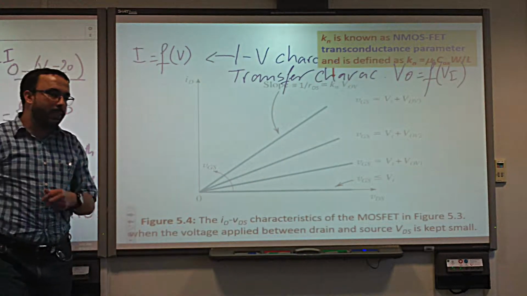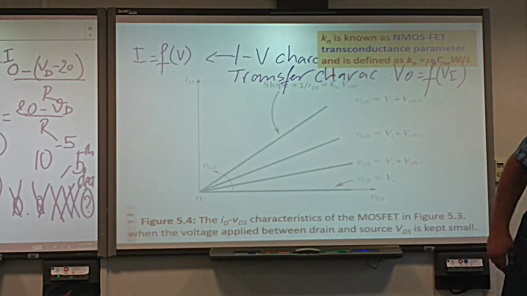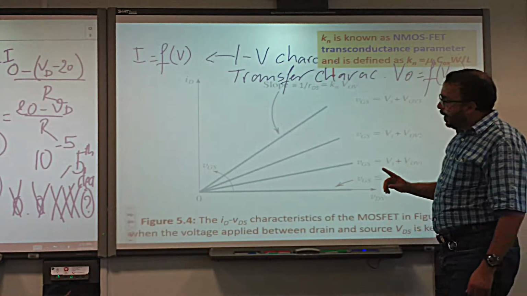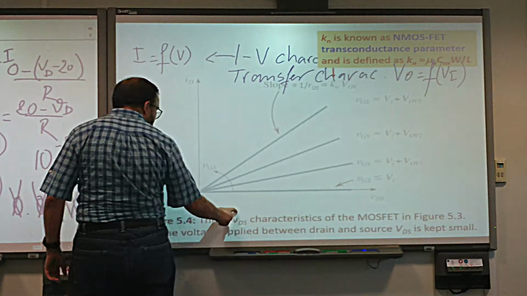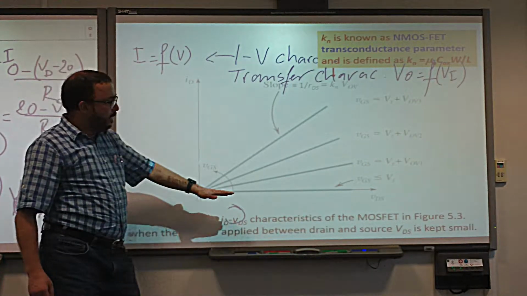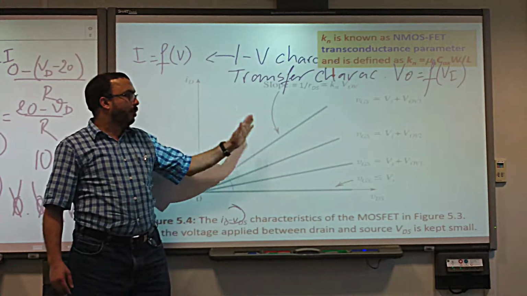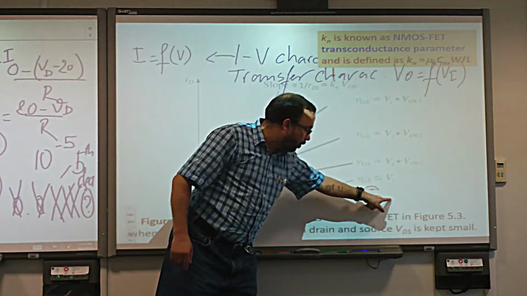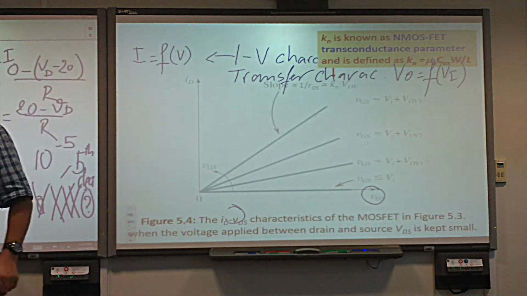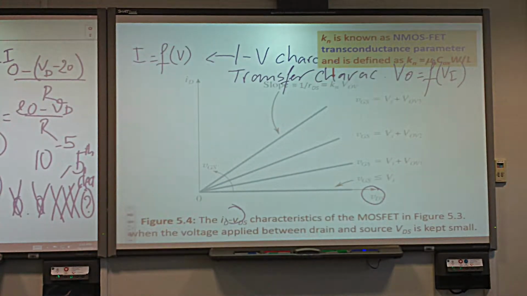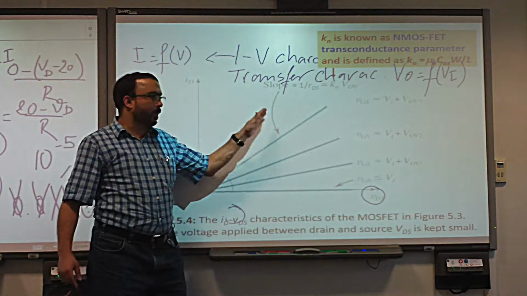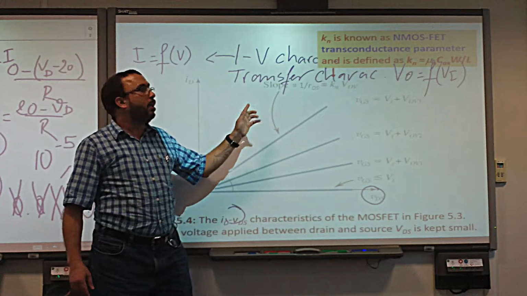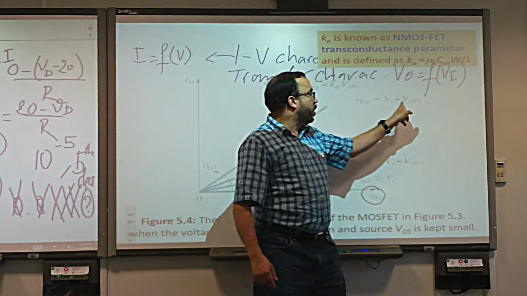Now we also have the IV characteristic of the MOSFET. In the beginning we said, and that's what we did last time, that for small values of VDS, the IV characteristic of the MOSFET is linear. We'll talk about how small these values are later. And we found the slope of this characteristic. The slope for a resistor is 1 over R. Here it is the same thing, 1 over R. But R here does change with the overdrive.